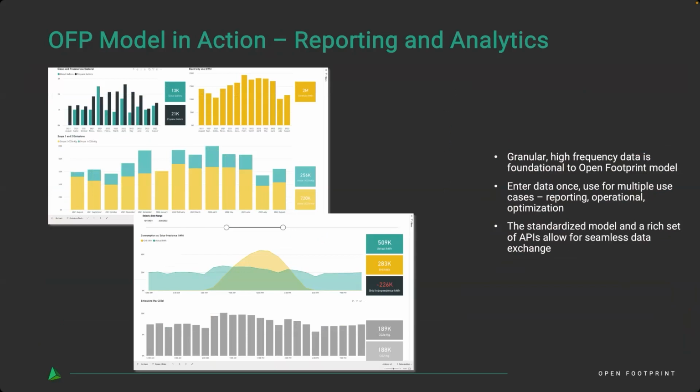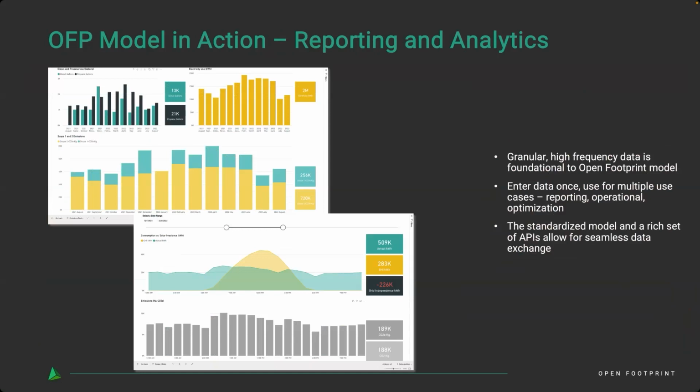But even when we are looking at adjacent use cases or extending the use cases, given that the data is always collected in a granular, high-frequency manner, it allows us to extend those to other use cases without much rework, right? The data is already available. So what we say is, enter the data once, use it multiple times, right? So that is really what the model is facilitating, and those can be extended in multiple directions.